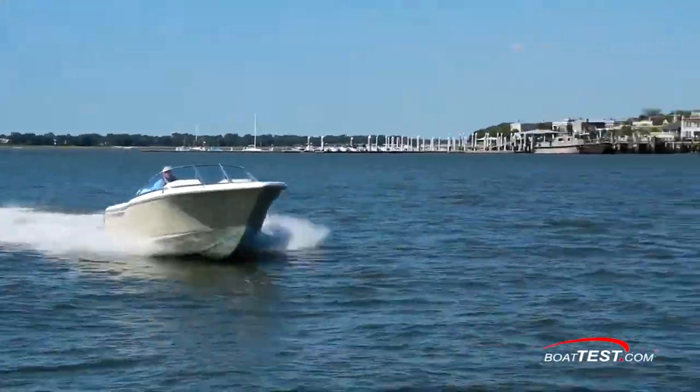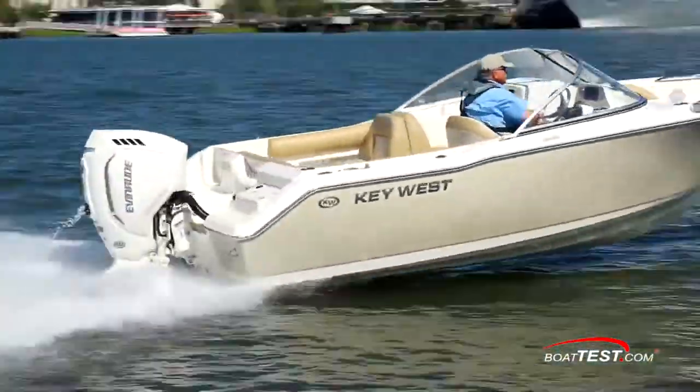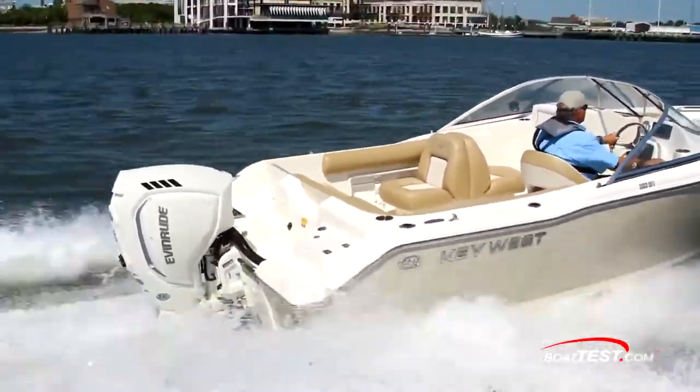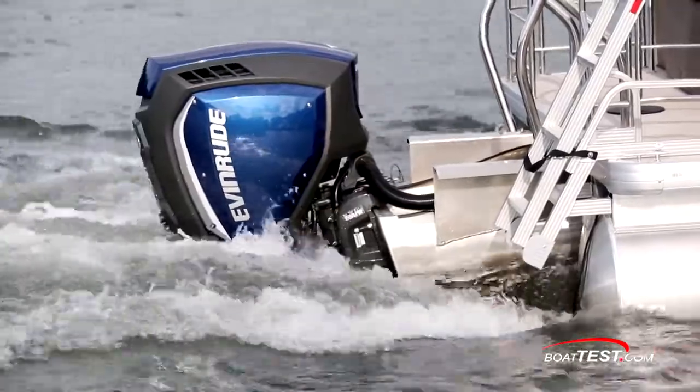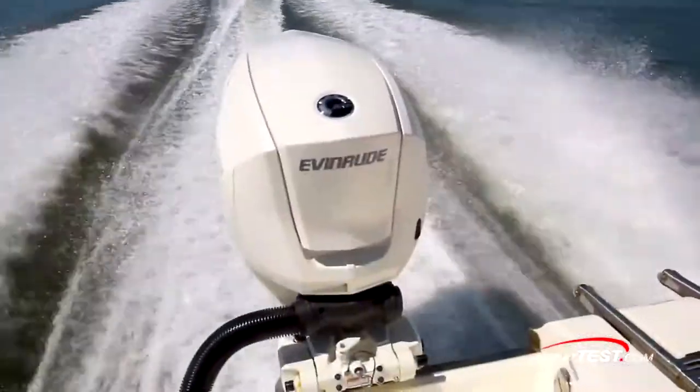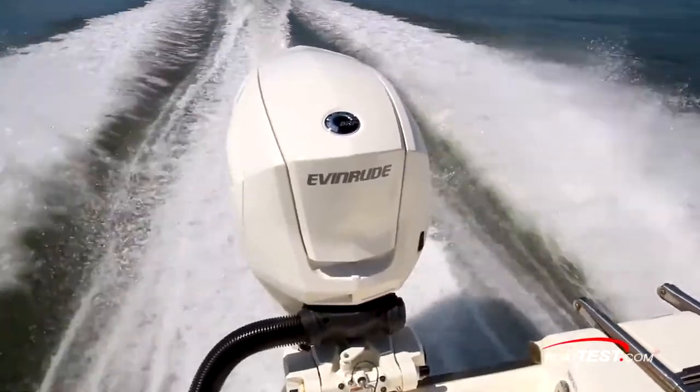So that's our inspection and review of the all-new Evinrude E-TEC G2 150, one of the latest additions to this series of technologically advanced direct-injected 2-stroke outboards. Keep an eye out for tests of boats powered with this engine and reviews of her 3-cylinder stablemates.